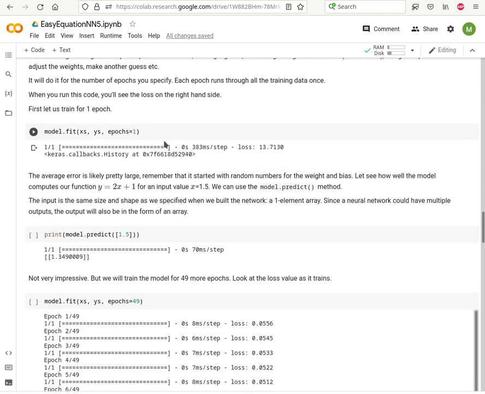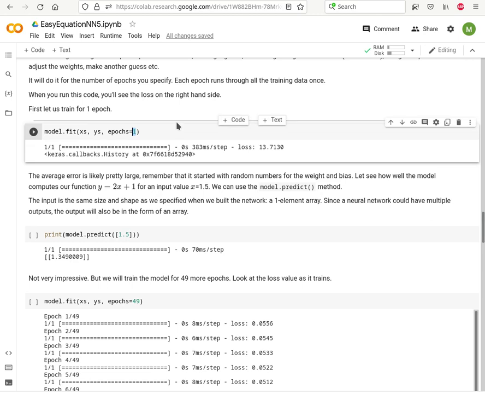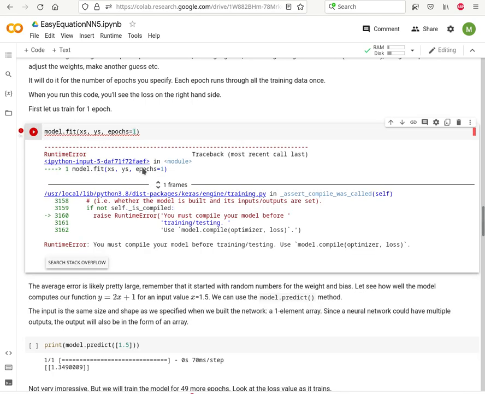Now we're going to train it. This is to train it. That's this method called fit on the object. We give it the x values, the y values, and we say epochs equals 1. Epochs is counting the number of times you go through the entire data set. One epoch goes through the whole set of data. And you're going to have to go through the data set typically many times before the values are all nudged into place. But just to get started, we can do this, and what is its complaint?